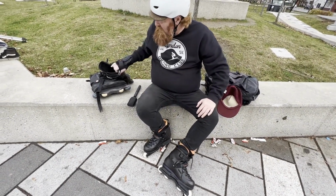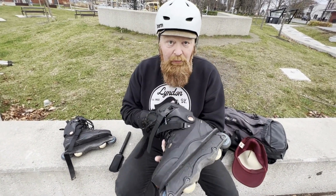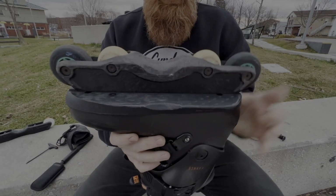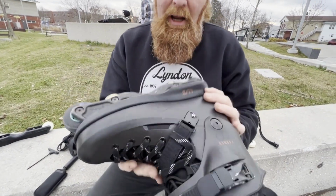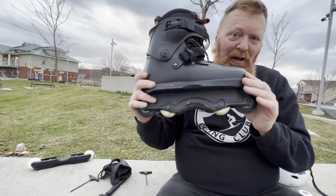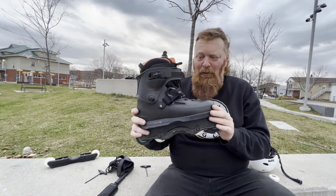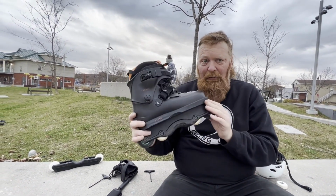So I'm going to try to take these Wish frames off these skates and put them on the Farmers and see how that feels. I'm definitely gonna like this a lot more, and I think it looks pretty cool. It's kind of a cool looking setup. Right now, this is gonna be the setup. I'm gonna let Robert try them one more time to see what he thinks, because he was not feeling those slimline frames either.